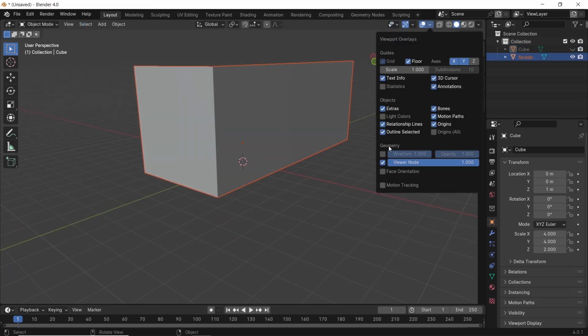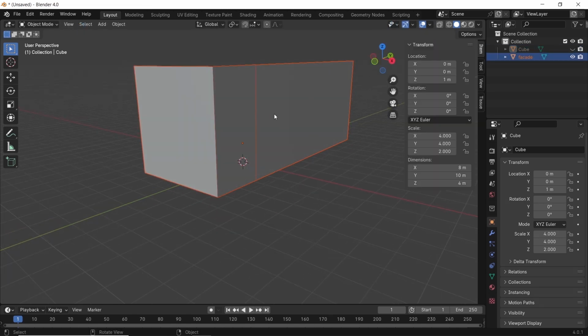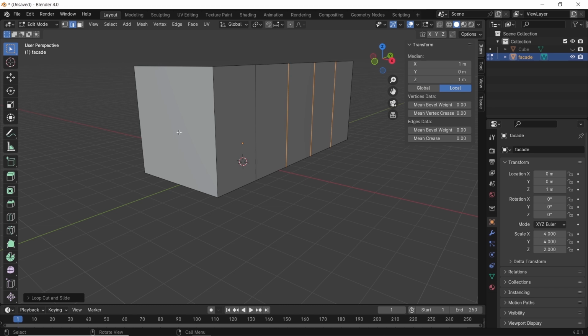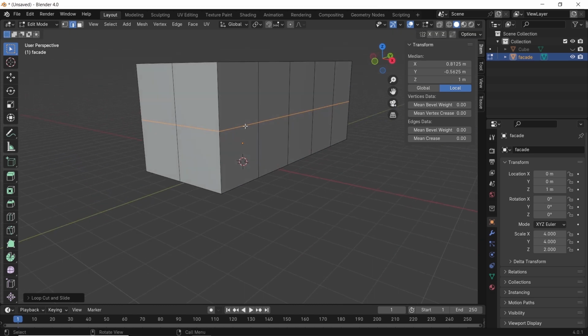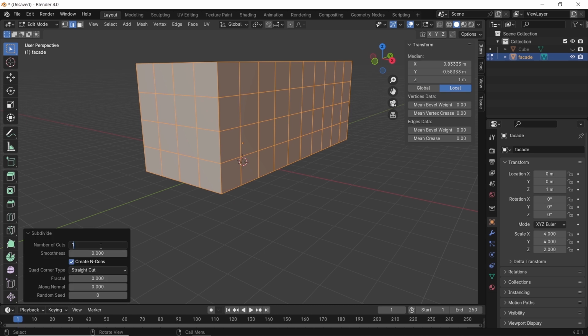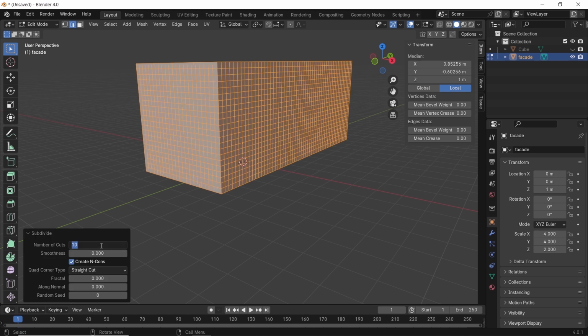You can add extra cuts on this shape before you subdivide it in edit mode. This way, we end up with square faces, which is better for what we need to do. Now that I ended up with 2x2 faces, I can select all in edit mode and subdivide the mesh up to 10 or 15 times. Depends on what you need.